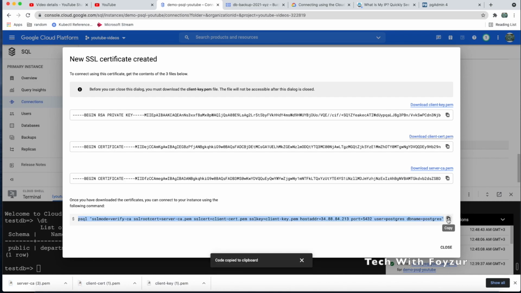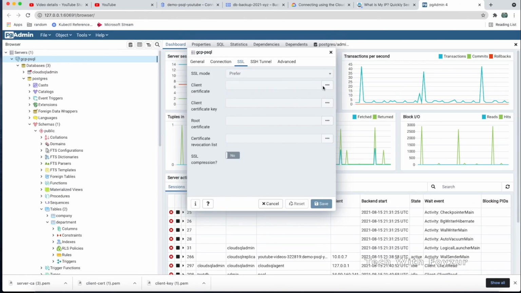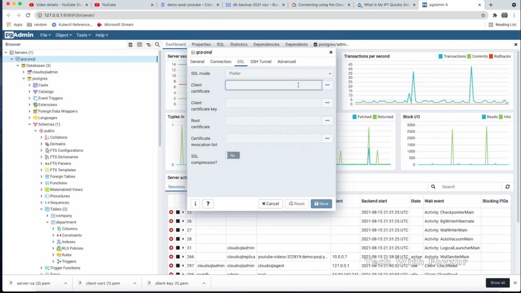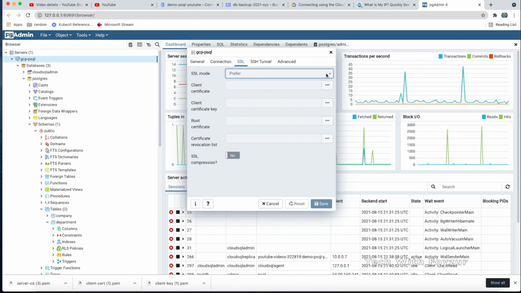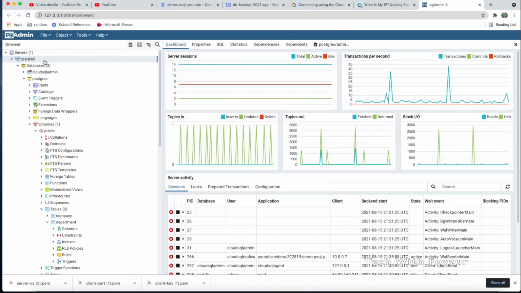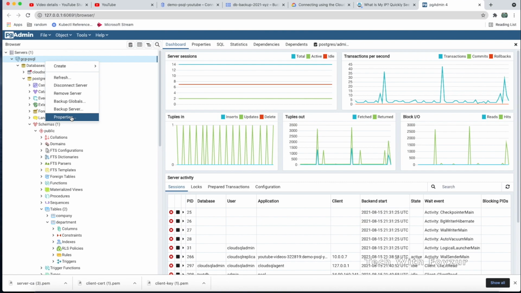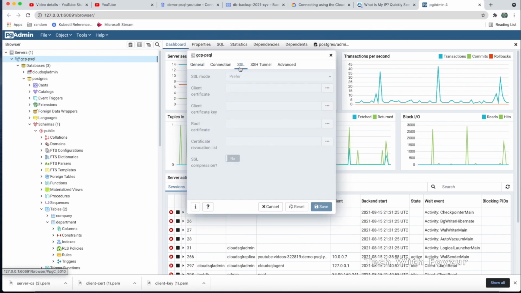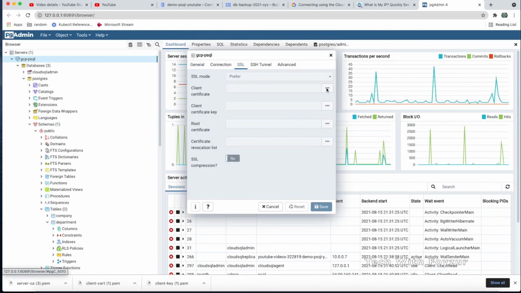So we downloaded all 3 of them on my local computer. I could use PgAdmin here, so I just need to go to the path where the certificates are downloaded and put the path here. When I tried to do that, there was some issue with PgAdmin. When I tried to click on those 3 dots so that it would browse to my computer's file system, it did not do that for some reason.